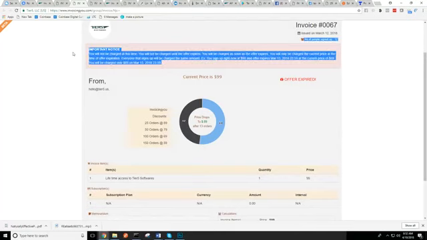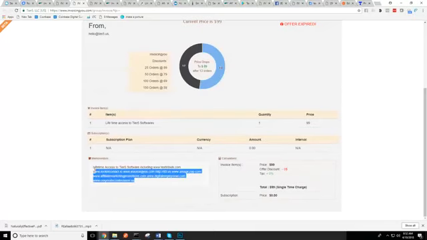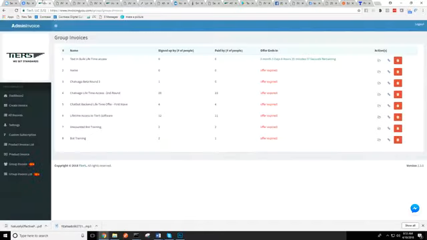So anyways, this is a deal that I first gave you guys. It was 99 bucks. And I told you if 25 people signed up, it would drop. If 150 people signed up, it would drop down to $59. And I gave you lifetime access to all of this software, all the software that we're talking about up here. So that is what group invoices are, all right?